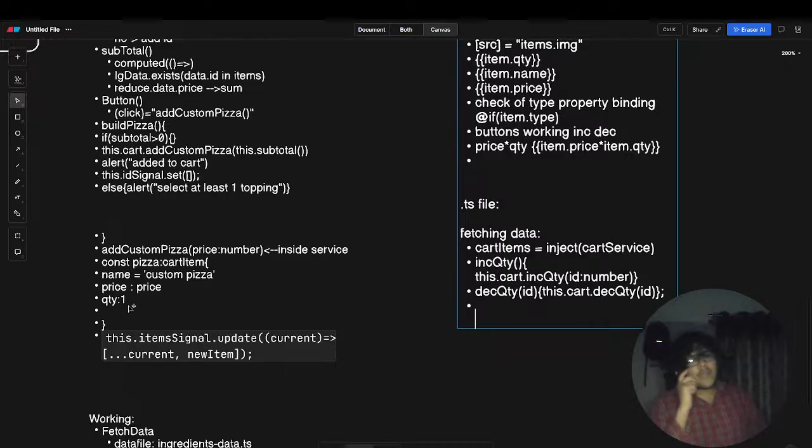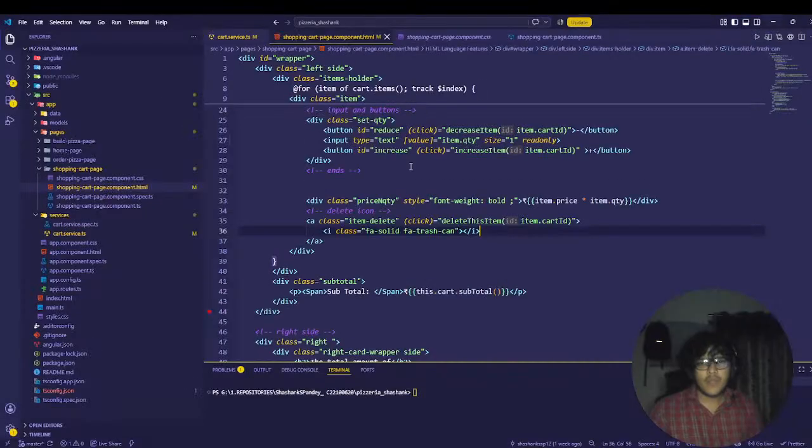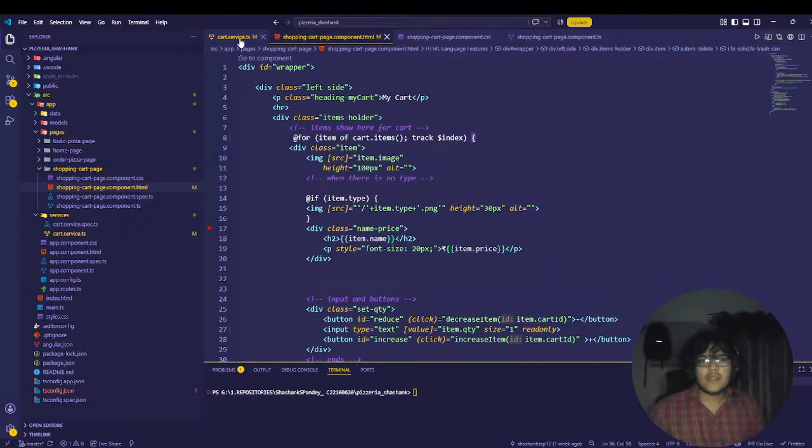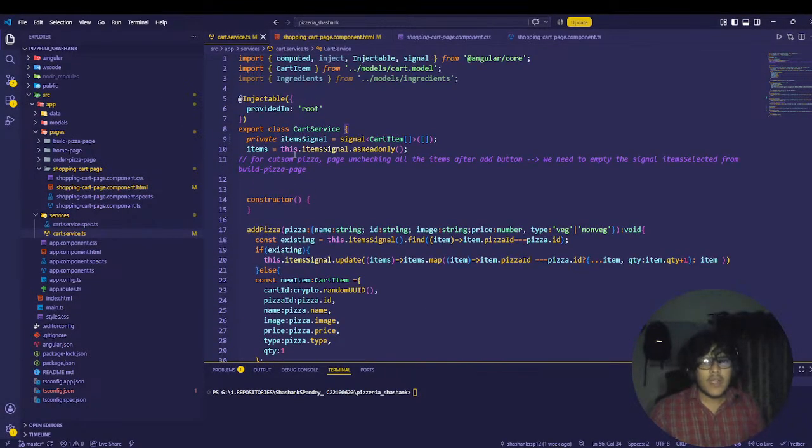The function subtotal computes on the signal that we originally created, which is the item signal. This is the item signal, and that compute function works over that. So definitely it must be kept within the service that we have created.